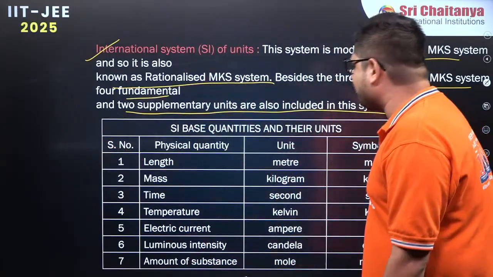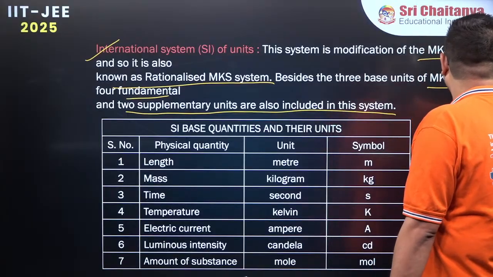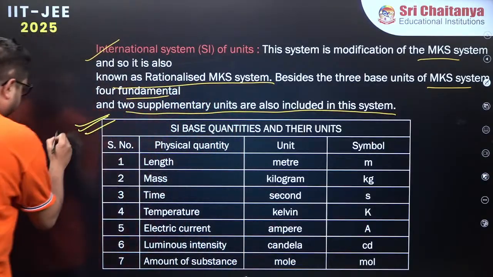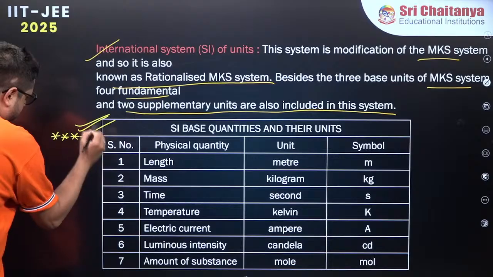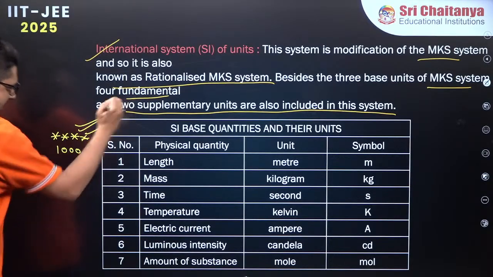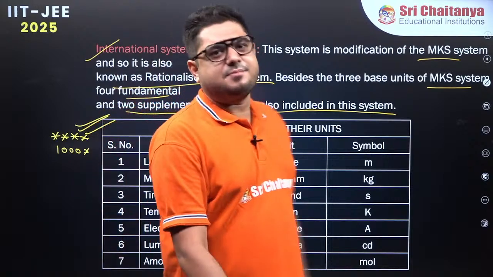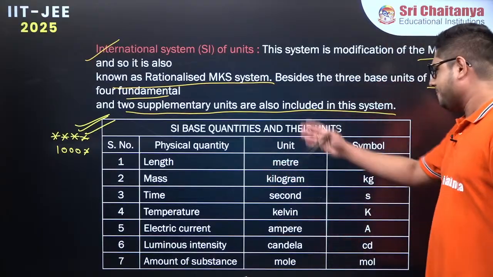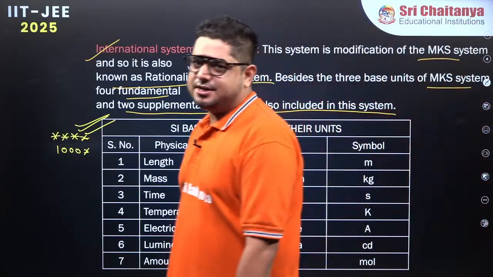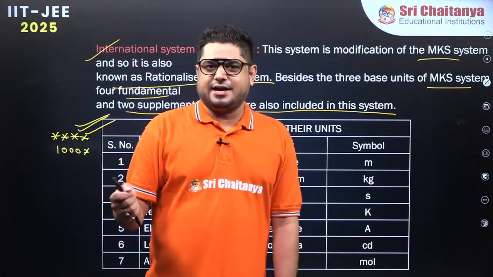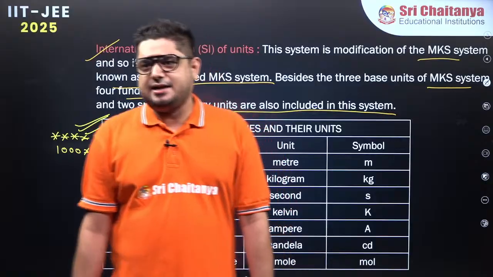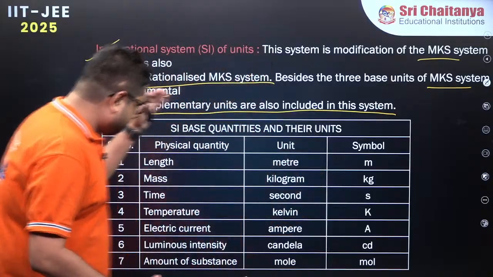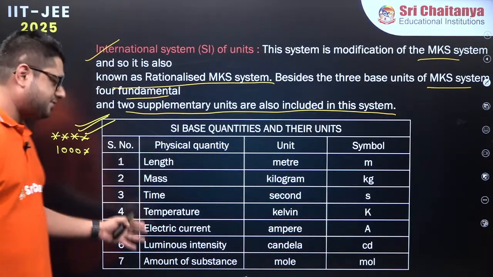So these are your 7 fundamental or base quantities. This is very, very important, everyone. You can write this down. These are your 7 most important, you can say 1000 stars worth. So what are we having over here? Length, mass, time, temperature, amount of substance, electric current, luminous intensity. I hope it's clear. If yes, give a thumbs up. Those 7 quantities: length, mass, time, temperature, electric current, luminous intensity, amount of substance.